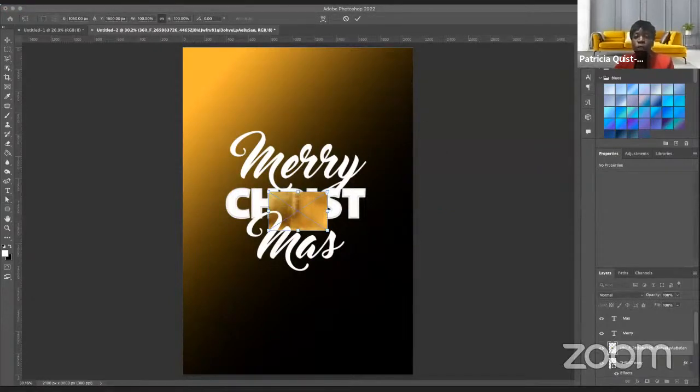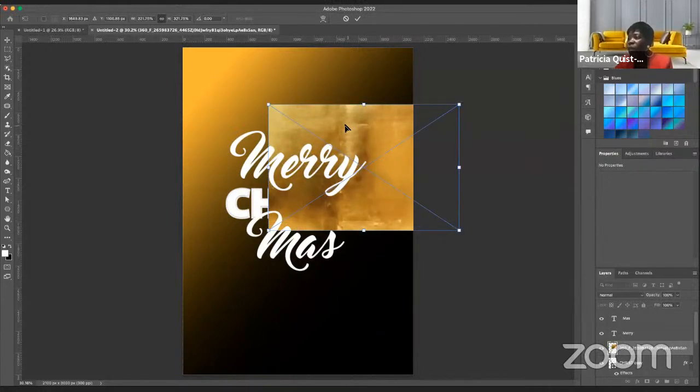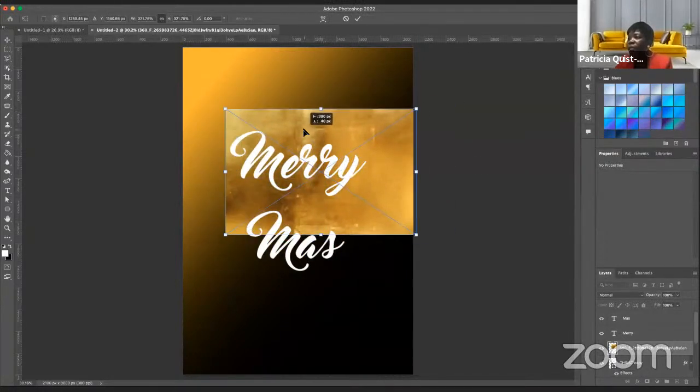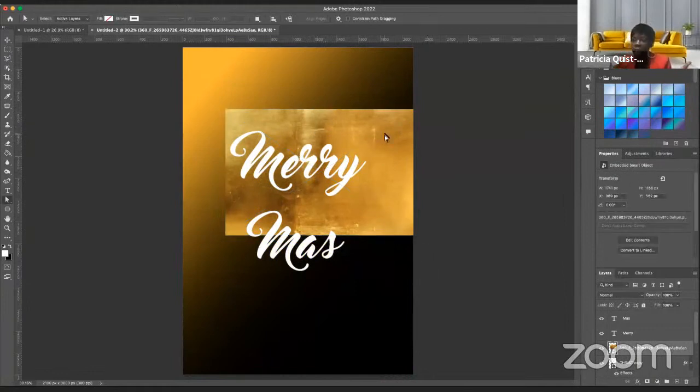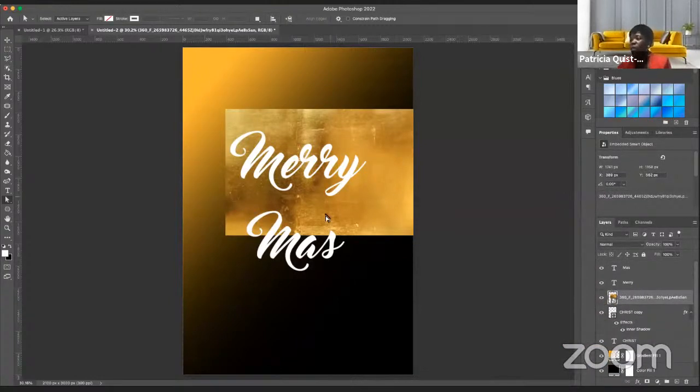And then I'm going to go ahead and increase it. Okay, so I'm going to make this very big. I'm going to increase it, make it big, and set that right here. I'm going to rotate it. So to make a duplicate is Control J, or you can also click on your image, right click, and click on duplicate. It also gives you the same thing. I'm going to move this up.